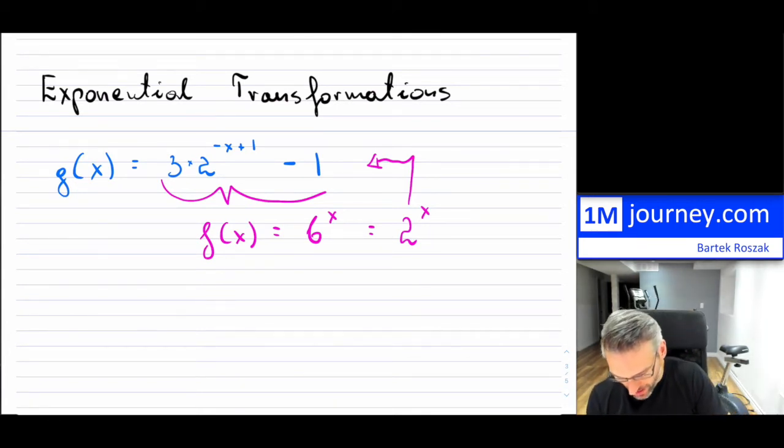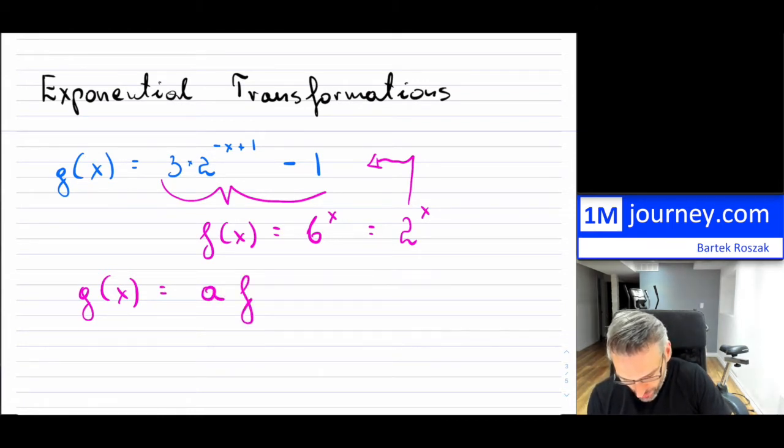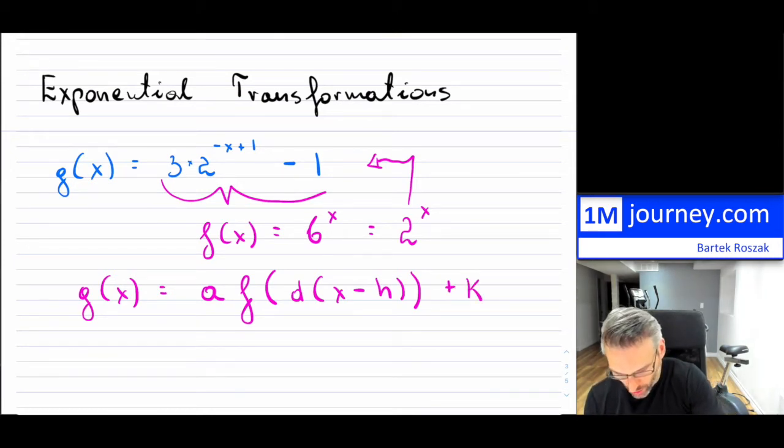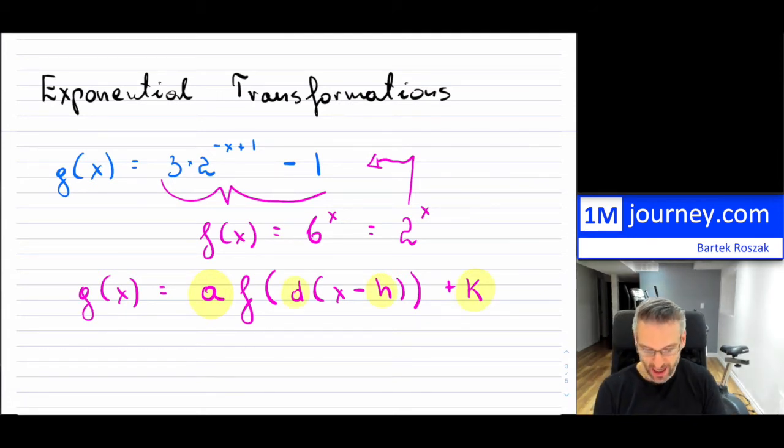Now, for our transformations, what we have is that our g of x transforms our f of x in some way. So we'll have some a, and then it's going to multiply our original parent function f. Our input is being changed to some d, and then in brackets x minus h. And then we're going to have some kind of a translation plus some k. So our goal here is to identify what is a, what is d, what is this h, and then what is this k. And then we can actually see what that would have done to the function itself, in terms of the transformation.